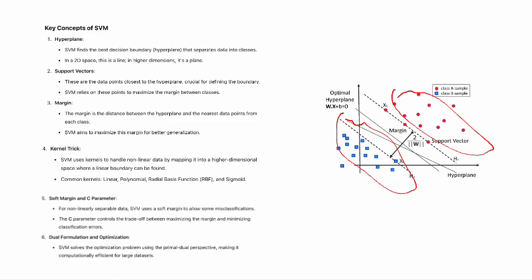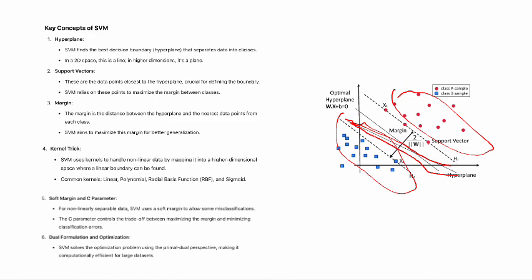So think in the lines of a straight line in terms of y is equal to mx plus c, which has a slope and things like that, right? So that's basically a hyperplane. We'll also look into how you can draw a hyperplane in SVM, or in classification, basically. The other thing is something called support vectors, right? The support vectors are nothing but the data points which are pretty close to the hyperplane. So over here, this line is the hyperplane, and the dots here that you see are support vectors, which are very close to the hyperplane. So those are support vectors, right?